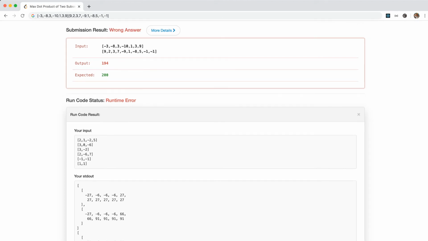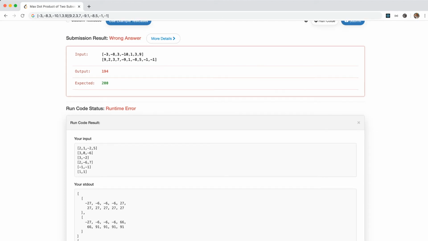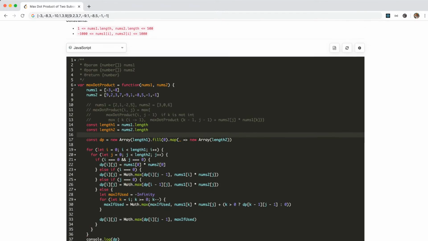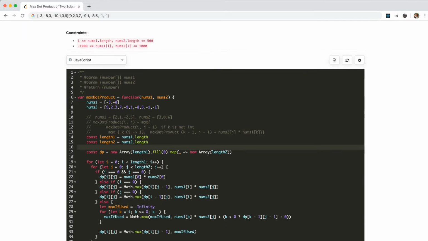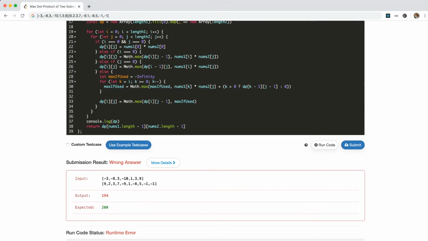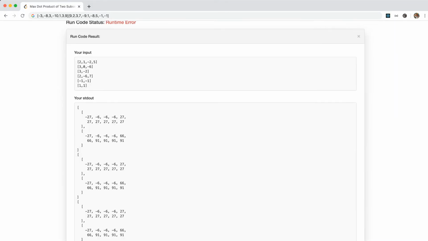So actually we missed something. We missed 90. Wait a minute. The order must be kept, right? So there's 26. 26 and 94. 90. 90. We get 91.